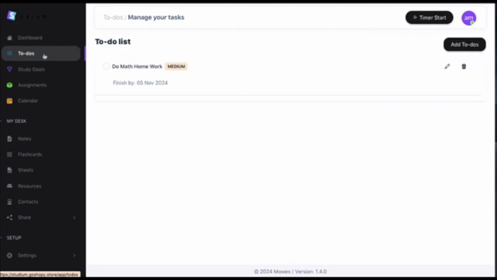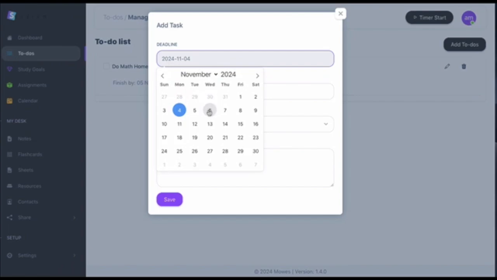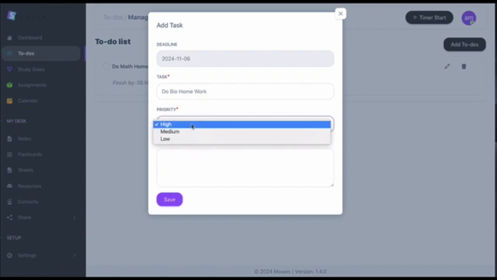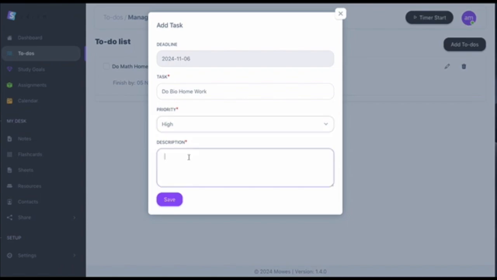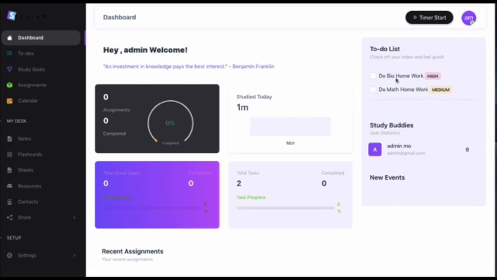Let's add another high-level priority task and see what happens. You can see that tasks with high priority are placed higher in the to-do list on the Dashboard tab.